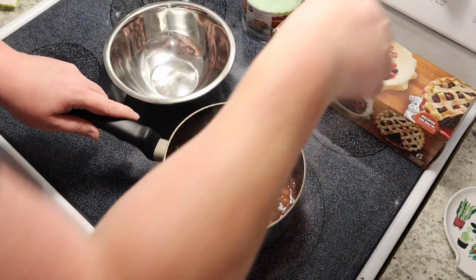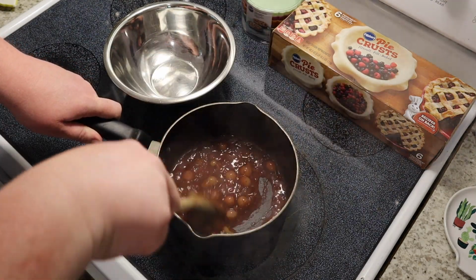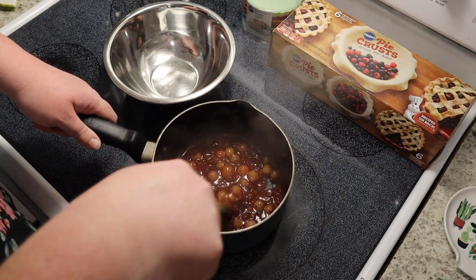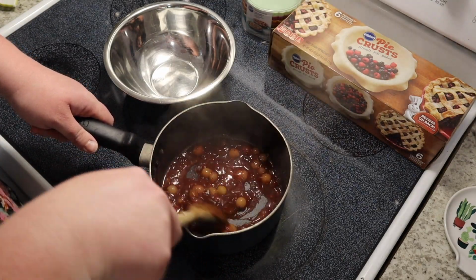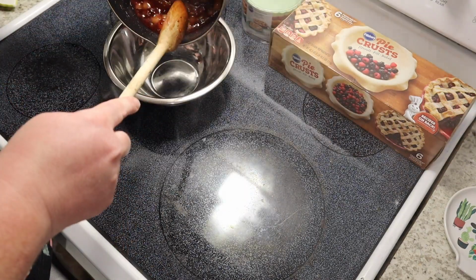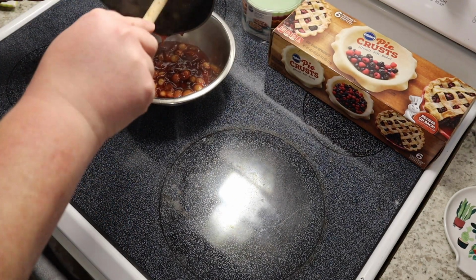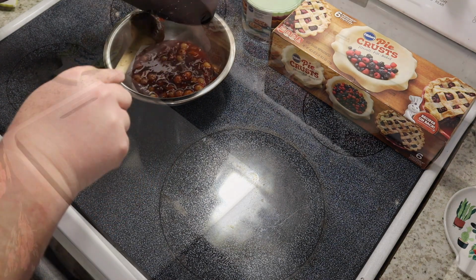Okay, we're going to go ahead and turn the heat off. It's been about 3 minutes, so a total of about 8 minutes. I am just tweaking a recipe I found, so I'll link the original recipe down below, but as I'm watching this, I'm just judging when I think things are done. So we'll remove this from the heat and put it in a bowl to go refrigerate until we're ready with our pie crusts, and then we'll get baking.